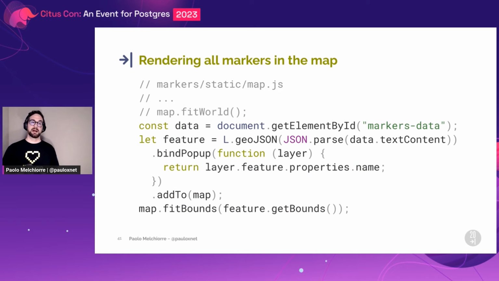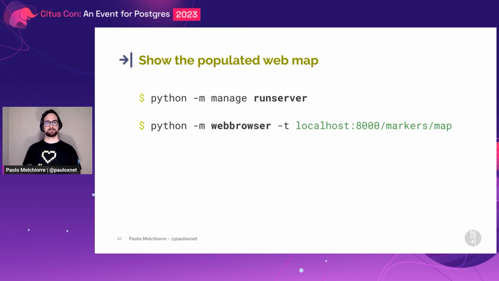So let's edit now our JavaScript file and store the GeoJSON in a variable. Starting from this variable, we build a layer for our map and we also extract the name of the single marker. Finally, we add the layer in our map by setting the view to contain all the data. Finally, we can start again our project with the runserver command and see our markers in the map page.